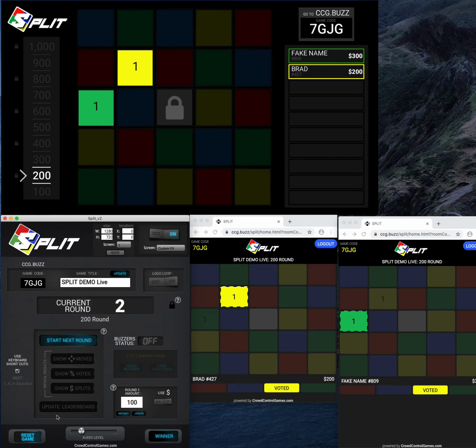All right, let's keep on playing to the next round. When you're ready to start the next round, you can click that there, and you can see that this just keeps going on and on. The more people you have playing, the more they're gonna spread out. If there's 6 people on green and green wins it, they're gonna split that money by 6. If yellow wins it and there's only 1 person there, then you'll have to split it by 1.